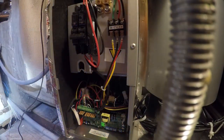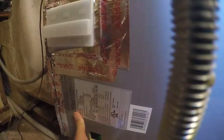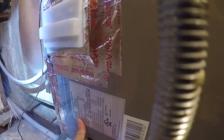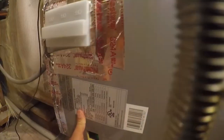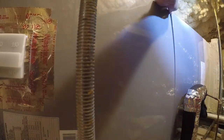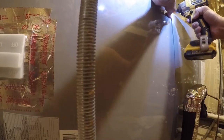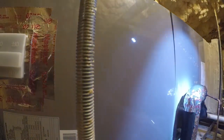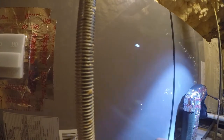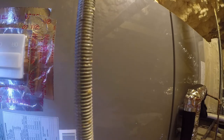And now the question is, did the outdoor unit respond to control? But we're gonna find that out in a minute. I'm going to put this panel back on and then go check and see if the outdoor unit's off. And if it is, I might trust it enough to let it run tonight. There we go. So let me locate the screws that go to this little plate and leave them here.